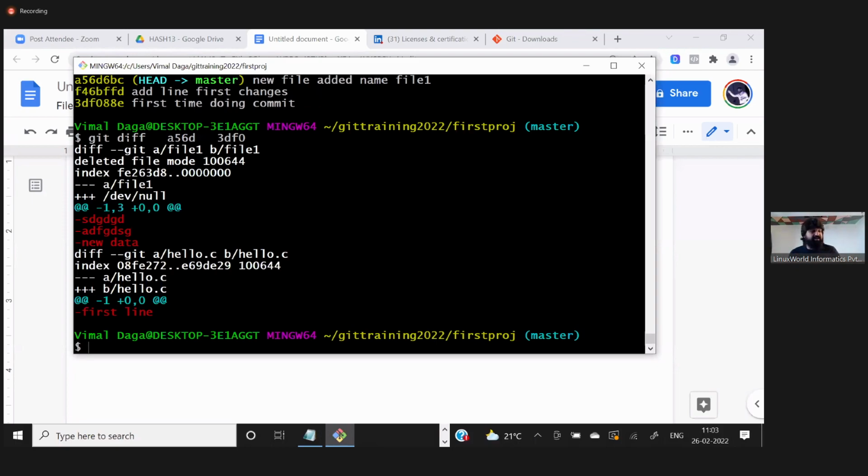So the point, guys, is that Git is not a tool for backup. It's not a tool for snapshots. We have a lot of powerful tools available in the market for snapshots, right? Git's duty is to keep versions, especially useful from a software code or source code management perspective, right? So we can keep checking the differences. It will help us in the entire flow and management of the code.